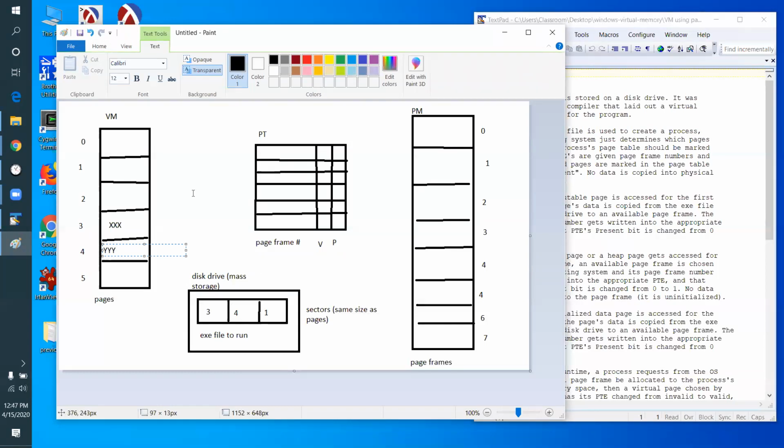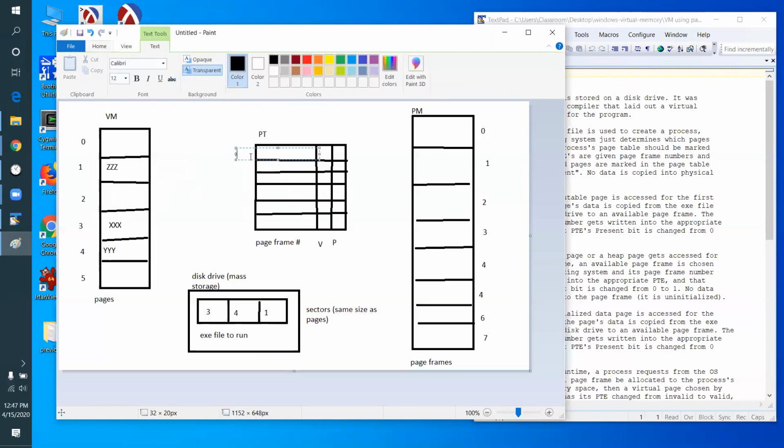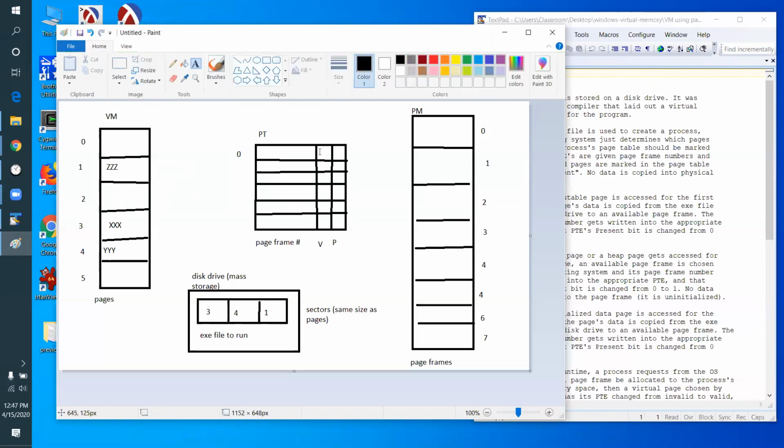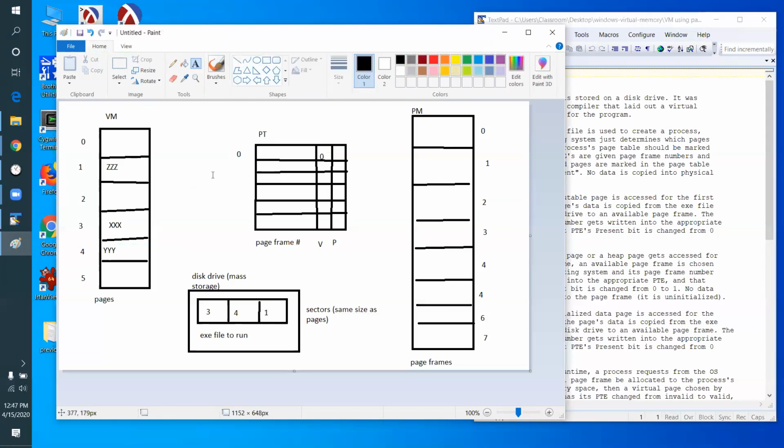And this stuff here is copied into here. Okay, but actually, it's not really copied into there. We think of it as being represented in there, but what really happens is the operating system goes over here to the page table, and it says, okay, page 0 is not valid because the program is not using it.